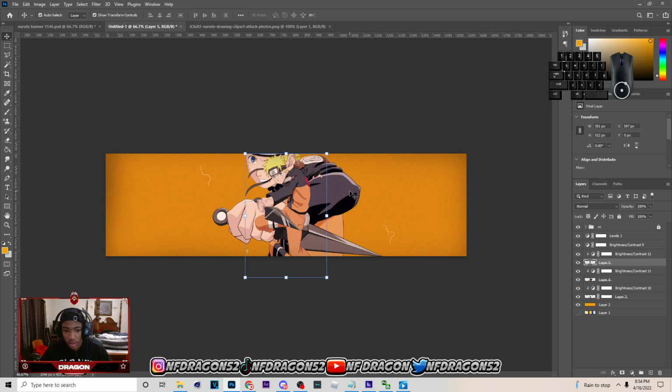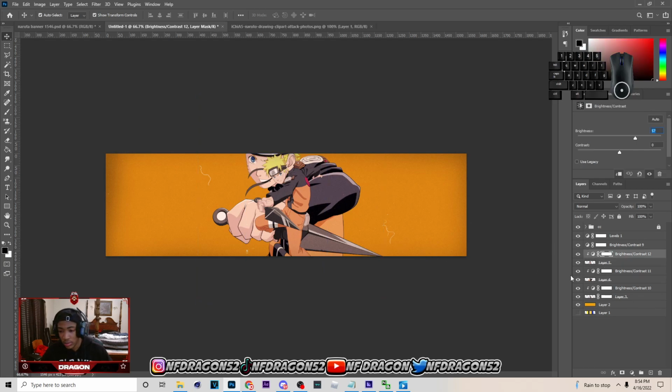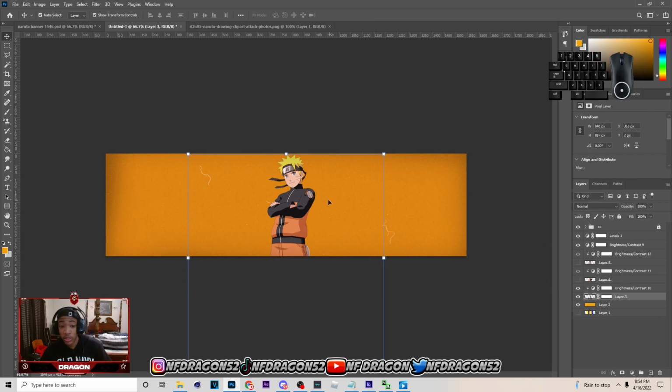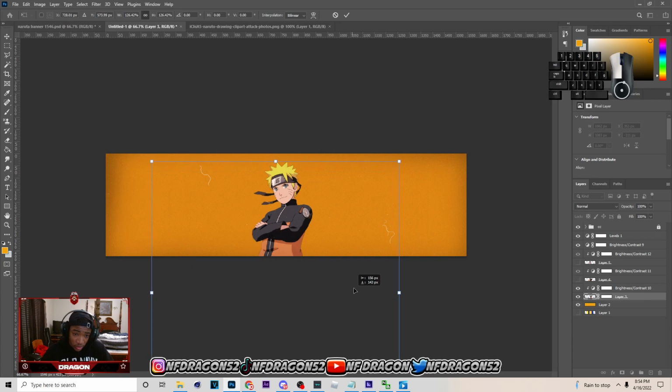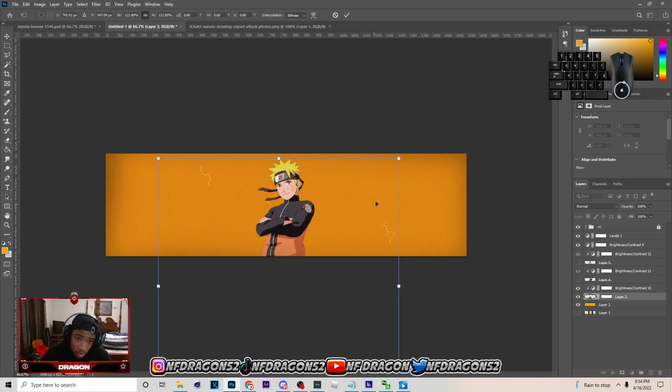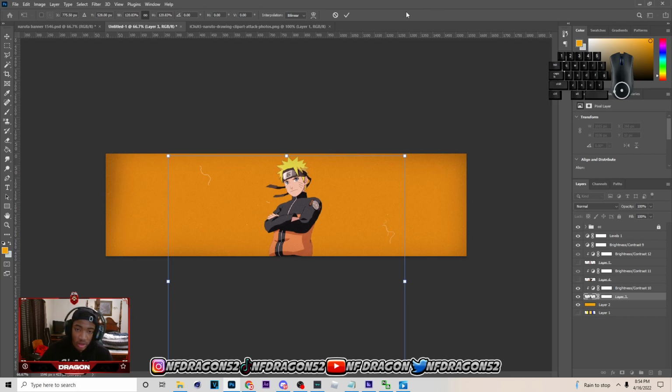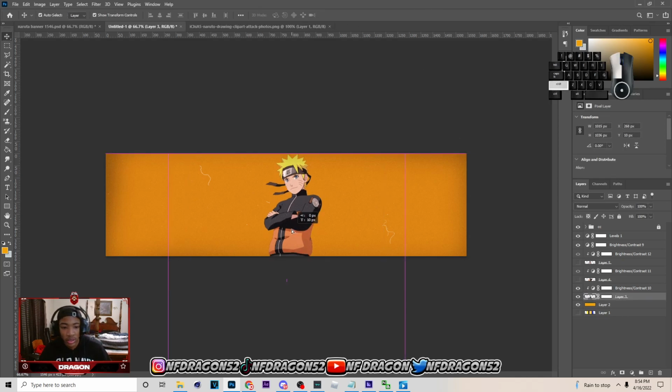So now we got this, what we're gonna have to do is make the images fit in place, of course. You don't want to make a banner and your image is gonna be all over the place. So you want to put your images in a good spot. So I'm gonna lower this, and I always try to keep mine up from the waist. I was looking at somebody, they actually taught me that, and I've been doing that for a good little while. So I try to keep mine waist up when I do banners like this.